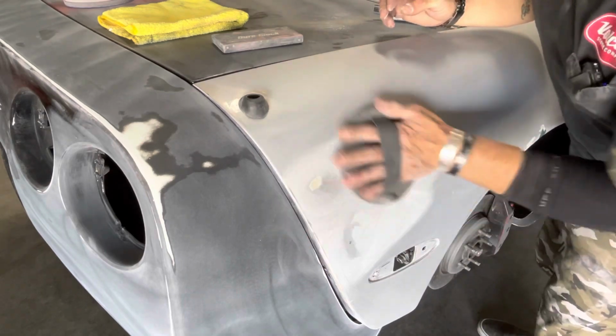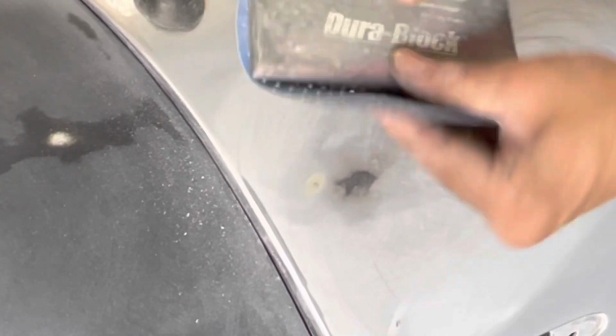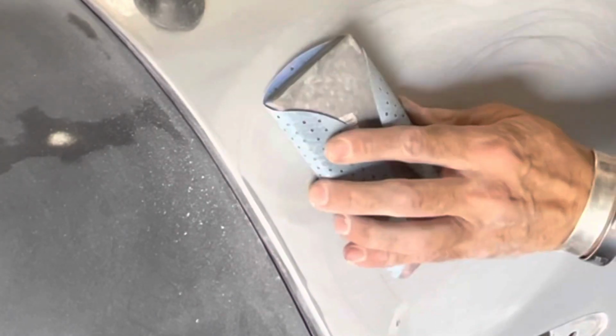Now, up here I was doing the same thing. Real low spot, and the glazing putty is probably going to fix this. But I put a swipe of glaze putty in there to level the surface, and we'll be putting a little bit of primer sealer over top of that before we start laying down our paint. Just to make sure, I'm going to use a hard block. We're good. Spot's taken care of.